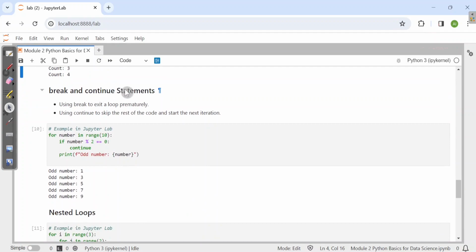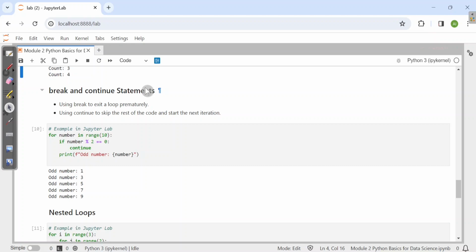Coming to the break and continue statements, they are really useful. Using break, we can exit from the loop permanently, but prematurely. Prematurely means, suppose you are going into a loop and going into the statement again and again, and based on some condition I am exiting.